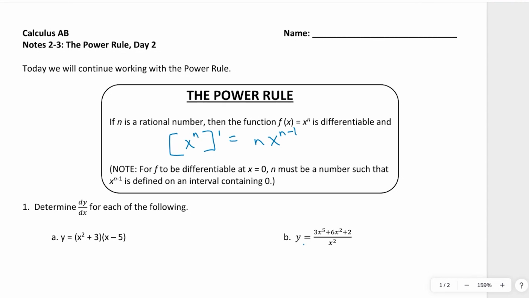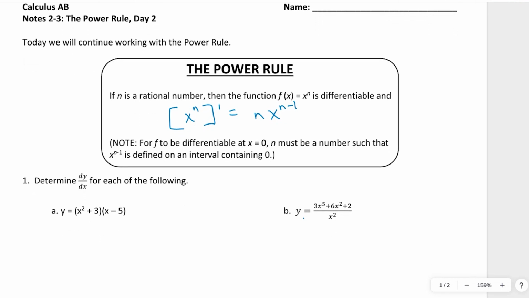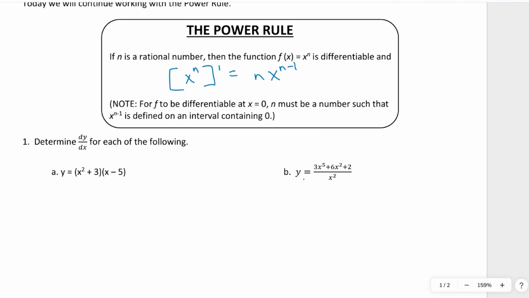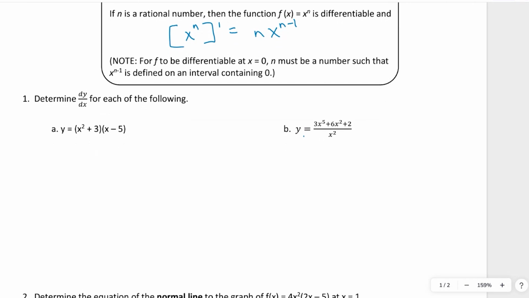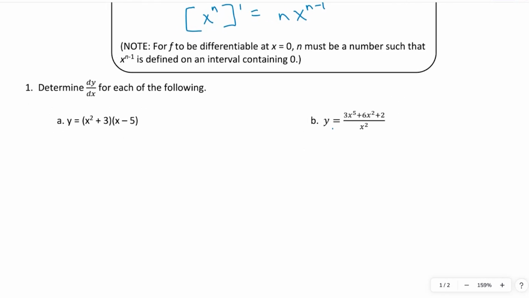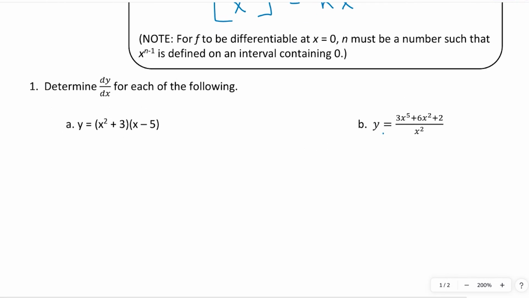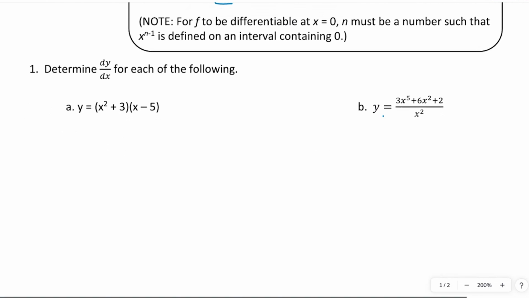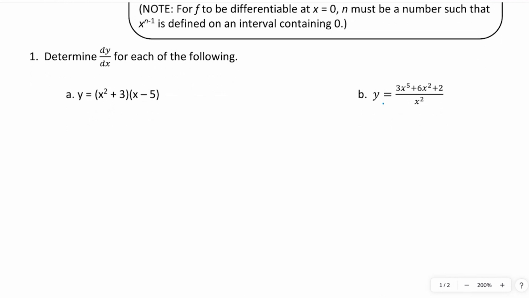We also talked about how if there's a coefficient on x initially, you would multiply that n by that coefficient. But you got a little bit of practice in, and I think we all kind of agree that it's going to be a lot easier to handle derivatives using the power rule versus the limit definition. So let's get a little bit more practice in. Really want to make sure that we have this skill down. We're going to introduce just a couple of little things, but for the most part today, we are just going to be practicing what we've already learned.